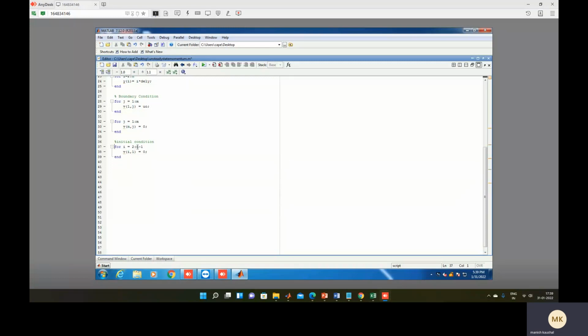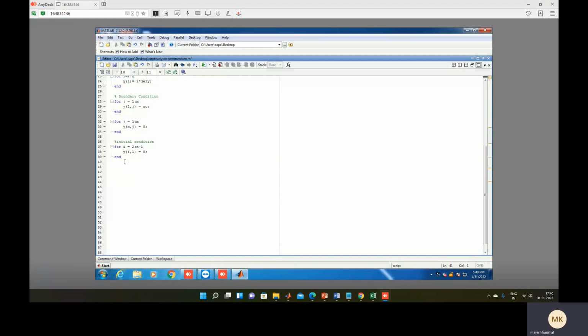So I will start from 2 and it will go to n minus 1, the second last grid. The space grid will this time run over this loop, and time is fixed. The initial condition is also 0 everywhere. So this is also done. You can print it and check it later on. So everything is done.